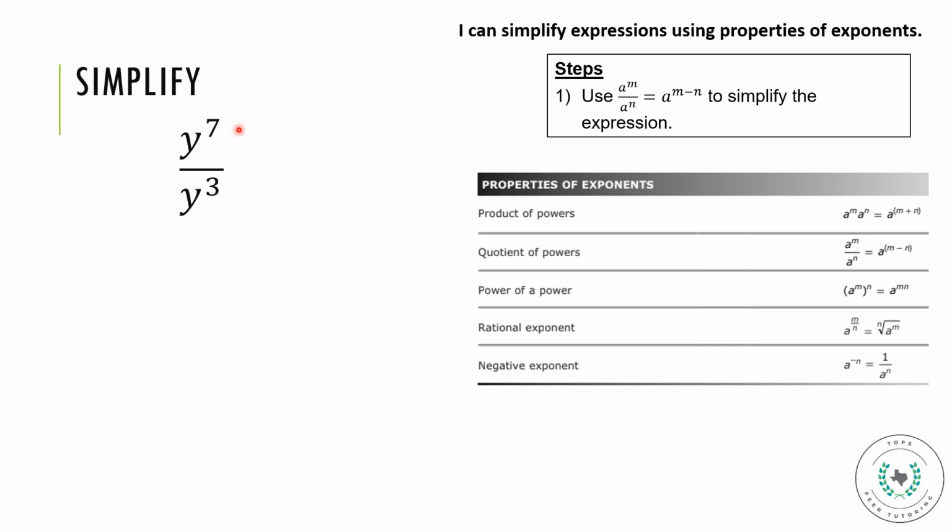Now, we can look at another example of this. Here we're simplifying y to the power of 7 divided by y to the power of 3. Once again, we can rewrite this same as it's shown in the steps over here. So we can say, okay, we already have the first part written out. This will become y to the power of 7 minus 3, which will become y to the power of 4. You're just subtracting the denominator's exponent from the numerator's exponent, or doing numerator exponent minus denominator exponent. So here you're doing 7 minus 3 to get that 4.